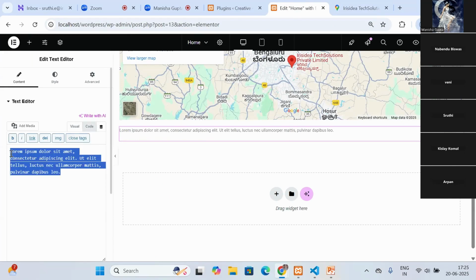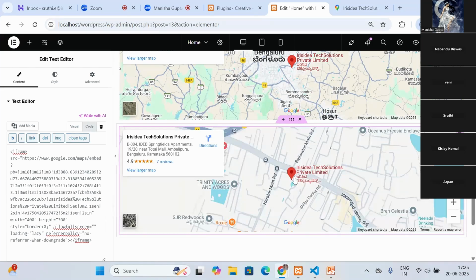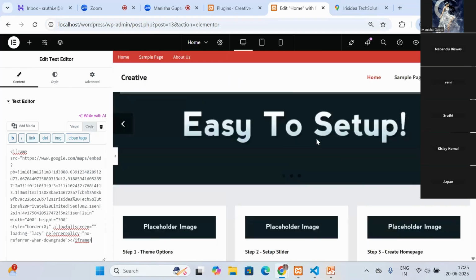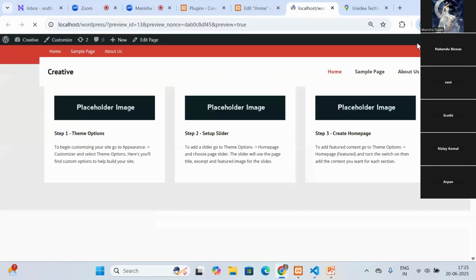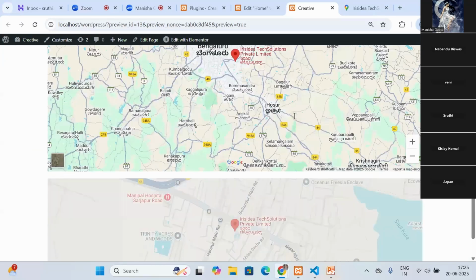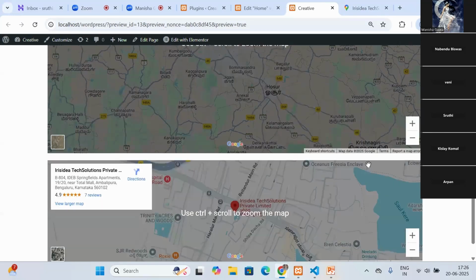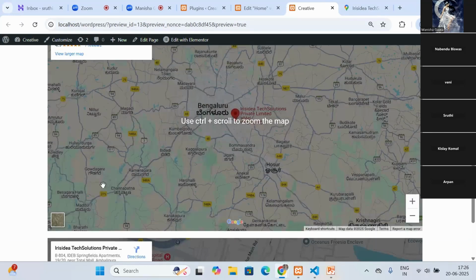See, it came. If you want to see the real result, you can just preview from here only. It will show whatever we have done till now, directly here. We can reduce the size, align, and give spacing, everything using the page builder.